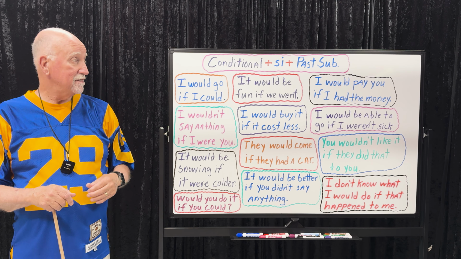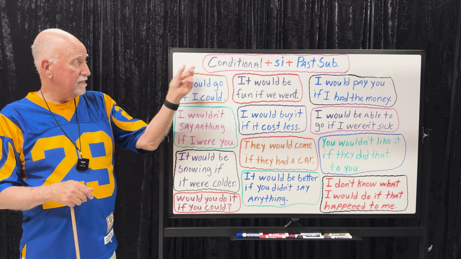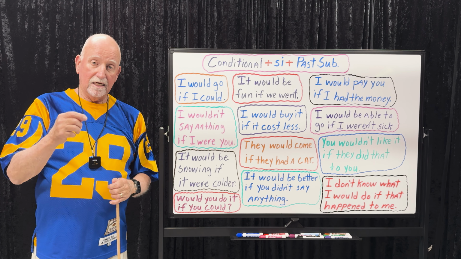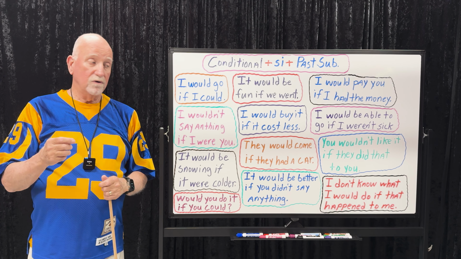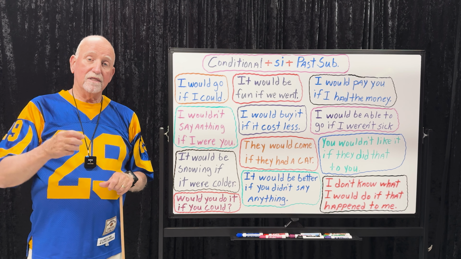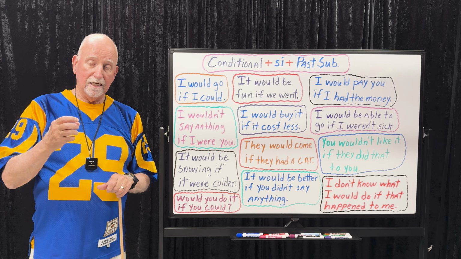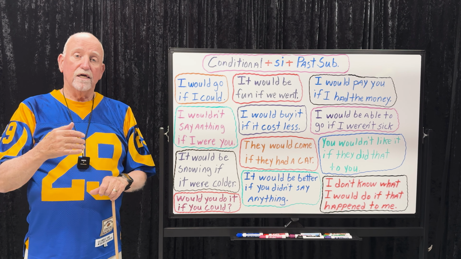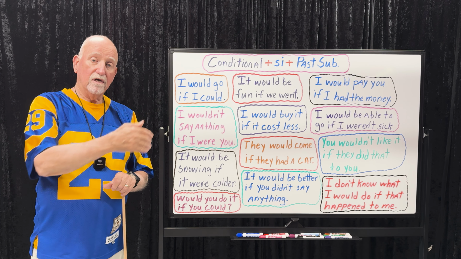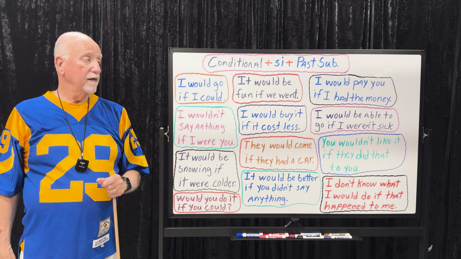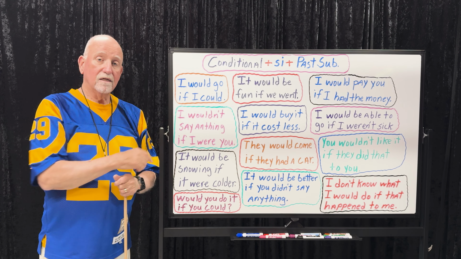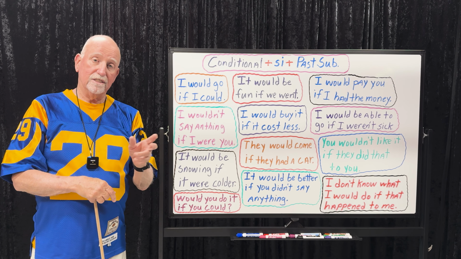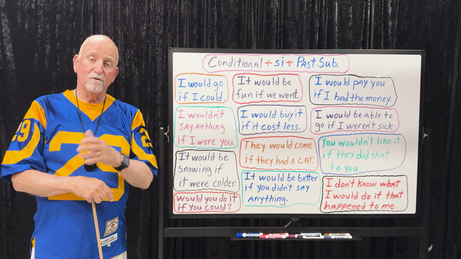So let's take it sentence by sentence. These are all going to have the conditional at the beginning. So the ending is going to be ía, ías, ía, íamos, ían. Remember, with the exception of the few irregulars in the conditional, you just put the ía, ías, ía, íamos, ían ending on the end of the infinitive. Okay? The conditional is so easy, it's like the future. You just have an ending that goes on the end of the infinitive with maybe about 10 irregulars. And then, again, if I could, you take the verb poder, you take that into the ellos form of the preterite, pudieron, you've got the O, change it to A, pudieran, and from there you build your past subjunctive.